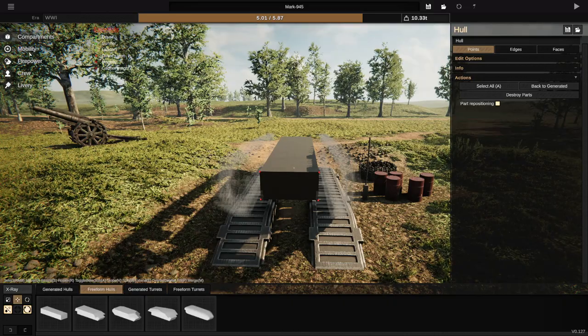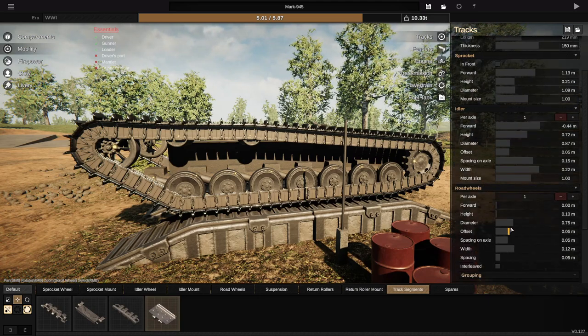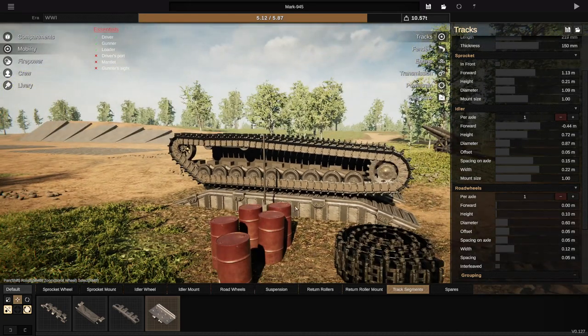Okay, so I guess the next thing that we actually need to do is decide what these guys are actually going to be like. So the road wheels themselves, I am actually going to go ahead and make the diameter of those a lot less, which seems a little bit strange, but that is how we're going to do it.